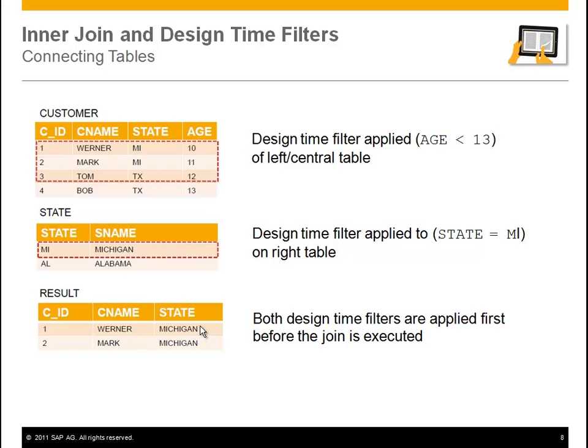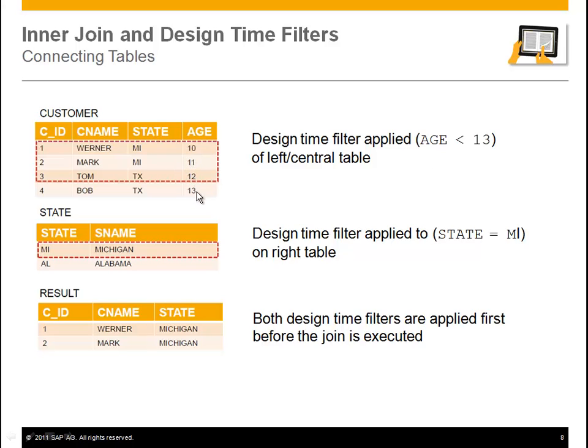So here we have design time filters that can be applied, and it's worth noting that design time filters are applied before the join is executed. So on the customer table I've added a filter, a condition, which is age is less than 13.